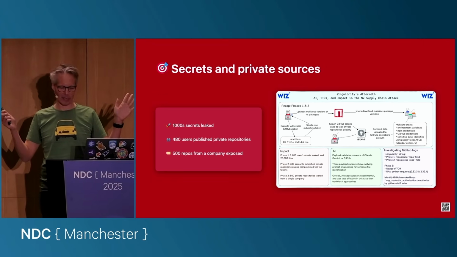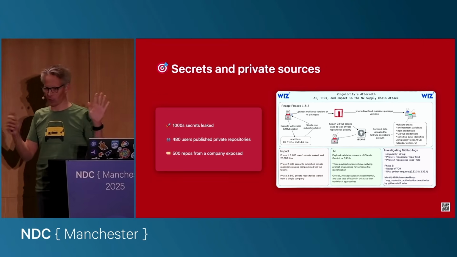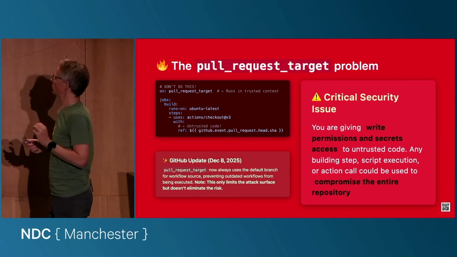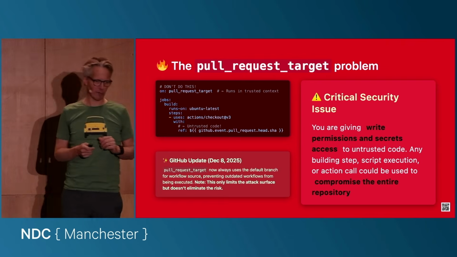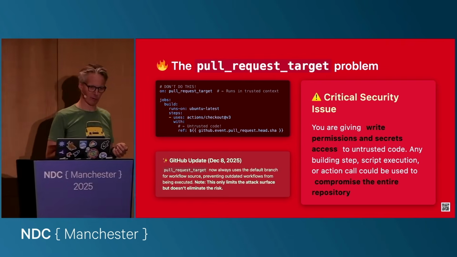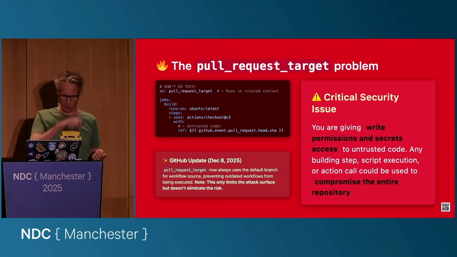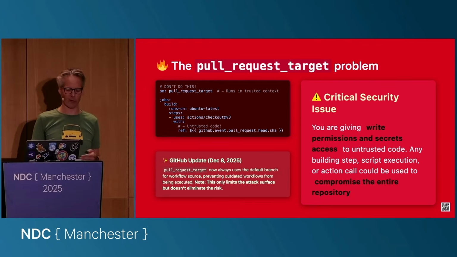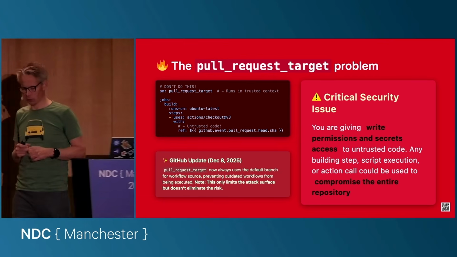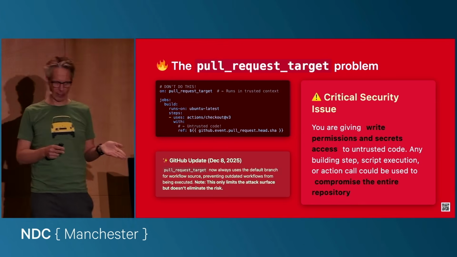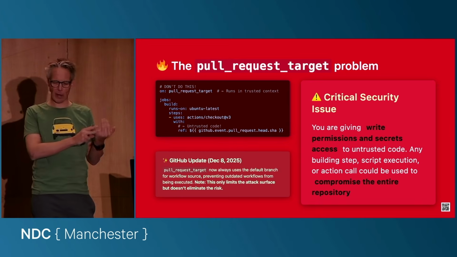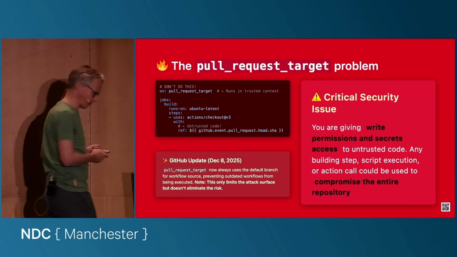All started with a mistake in the pipeline, and then ended up with all kinds of things not done properly in the supply chain. So we should be very careful with using the pull request target in your pipeline. GitHub is going to make it a bit stricter. Finally, I think we should consider really if we truly need it, but there are some use cases for it. But I think from next week on, it will not be possible to run it against a non-default branch. That makes those attacks that we have seen over the last month not possible anymore. Is the problem away? I think not. It will become a bit harder.